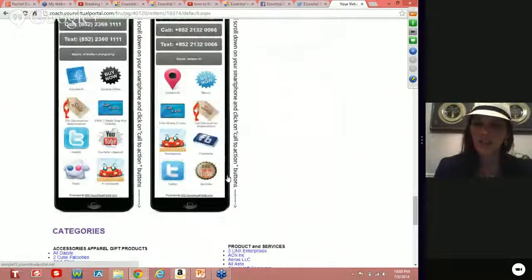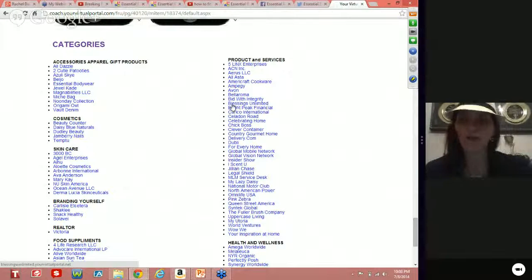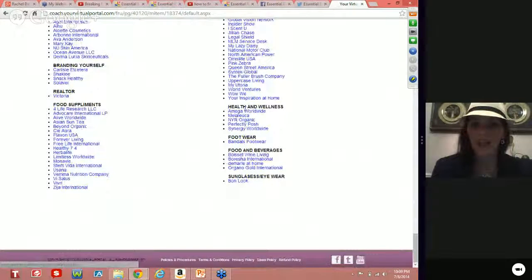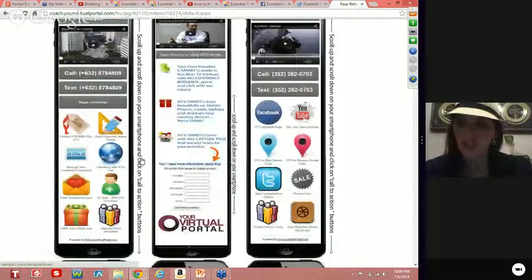And then you'll see categories on your .com site. So if you're marketing a vSmart and you're marketing your virtual portal and you have somebody that you know that might be with Mary Kay or Avon or any of these companies' links, you can just simply send them out this sample site, or send them out your free vSmart, the free leads magnet, your particular site, send that out to them, and they can go ahead and create their very own vSmart sample. And you can allow them to have that for up to 30 days, however long you want them to have it for. So those are just some really great examples that you can take and look at.